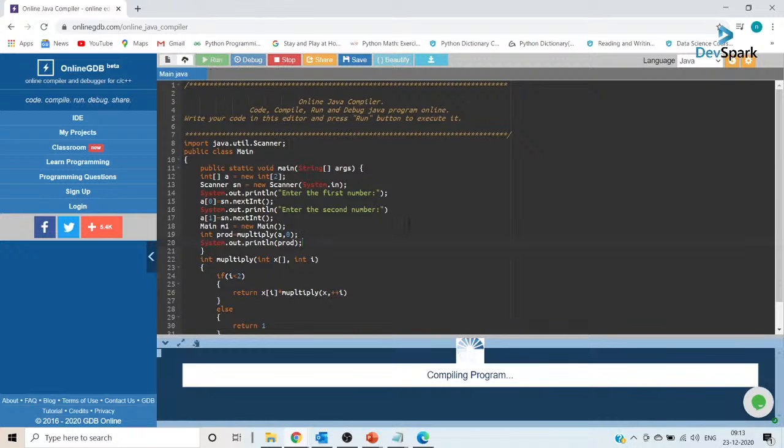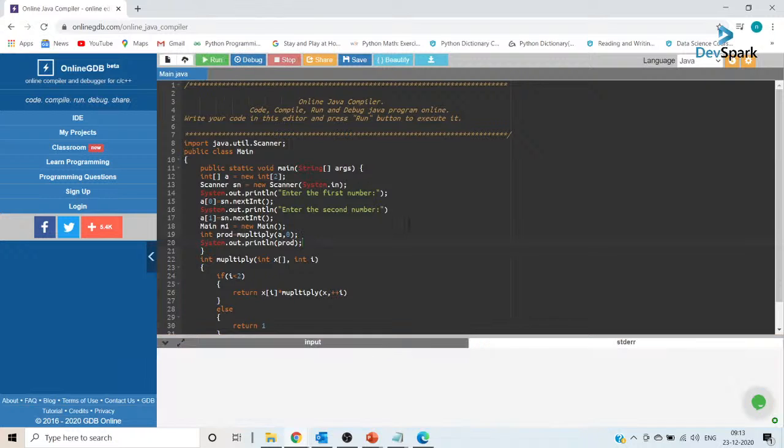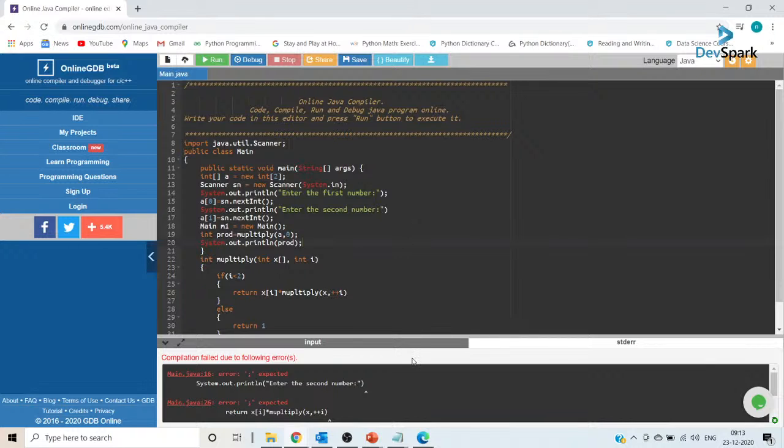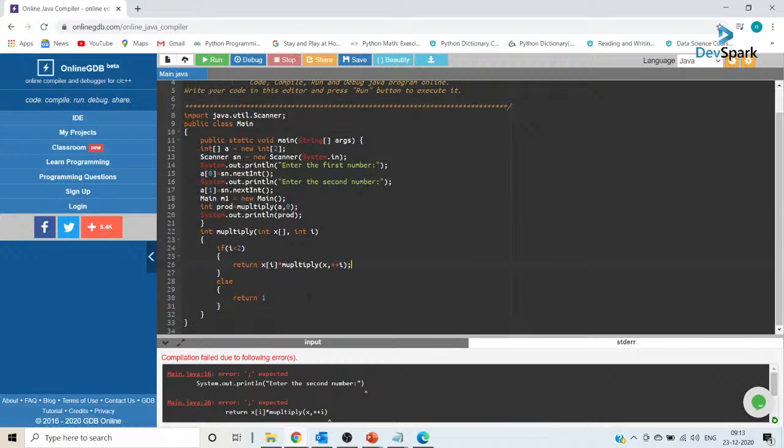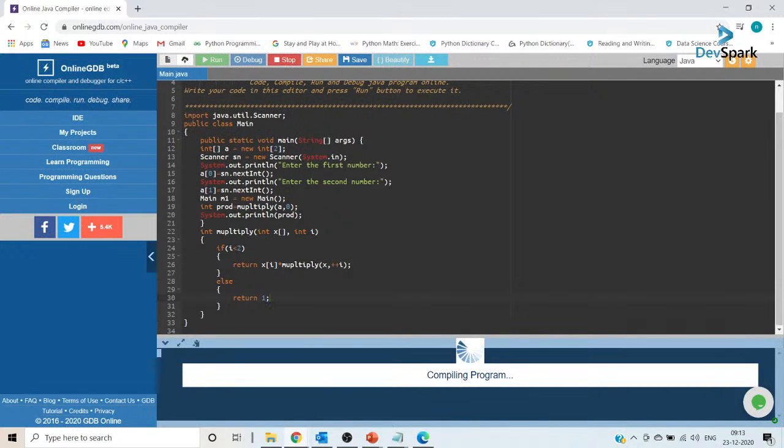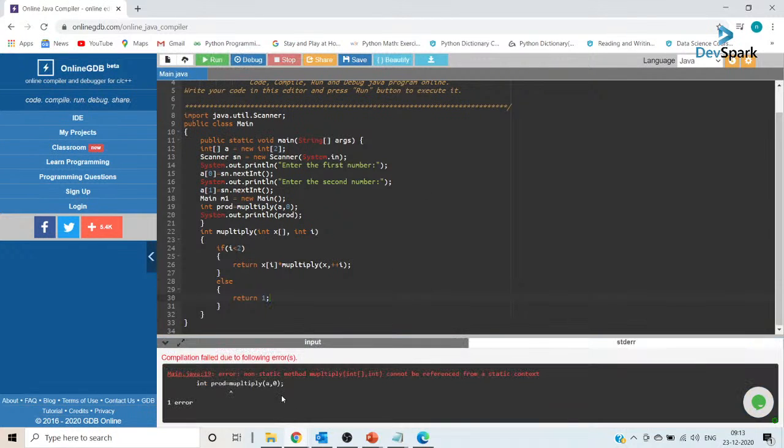So now we run this again. Again, there is an expected semicolon. These days, I'm more habituated with Python, so I'm not used to this. Then you have an error here. Multiply. See, I'm not using this object, that is m1 dot multiply.